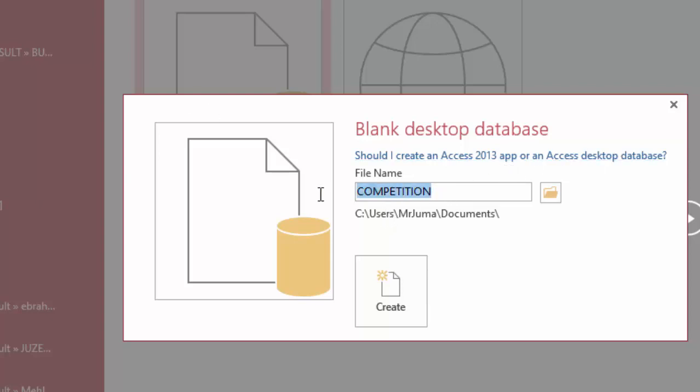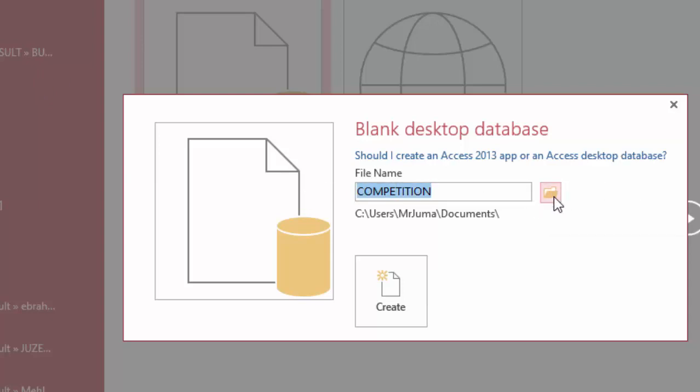Now our database is about an event which we assume some participants are doing cycling, running, and jumping, and their points are recorded. And finally, we will be able to determine who are the winners for the competition. The name of the database is here.